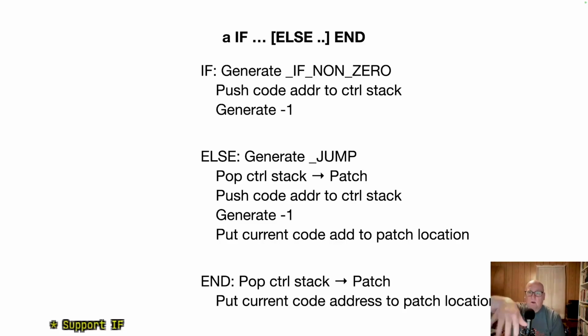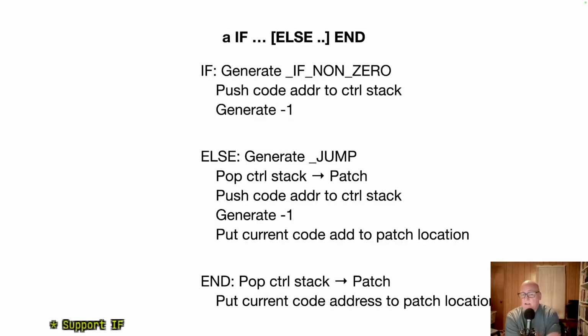Then we had more and more statements. We hit number 20 and we say end, and it says, okay, I'm going to pop the control stack, which was 8, and I'm going to take the current code address 20 and put that in the code at slot 8, and then it's ready to, from there you just go whatever's next.